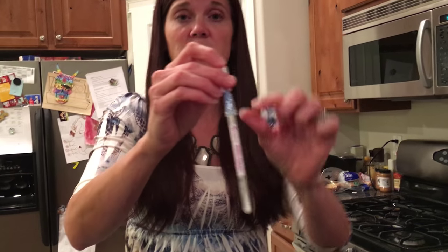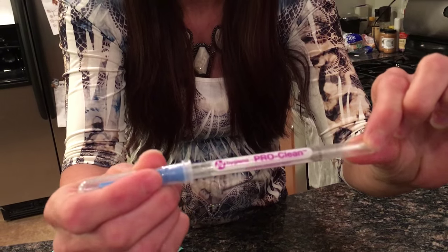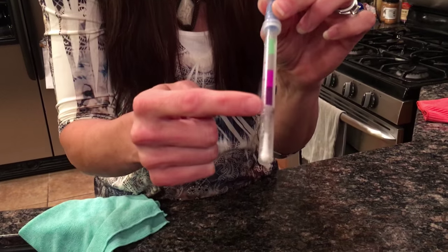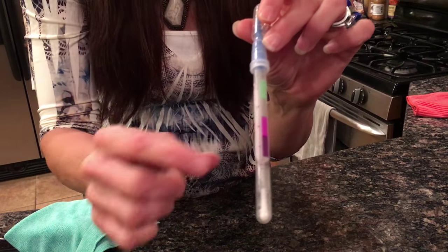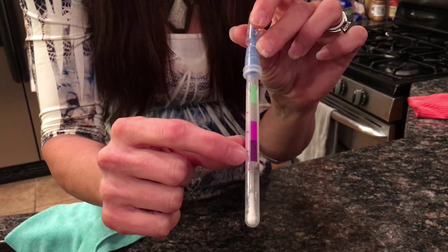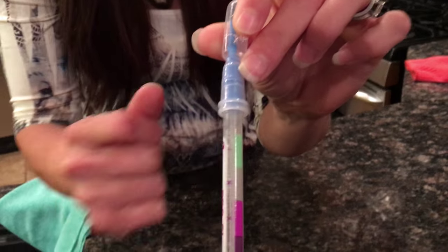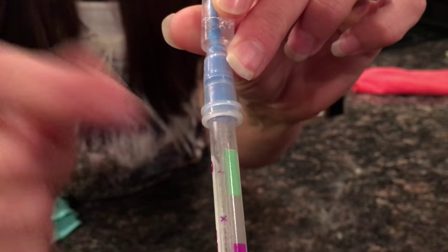These swab tests I purchased from a company in California called Hygena — they're called Pro Clean swab tests. They sell to restaurant inspectors to make sure you don't have residue on your counter, especially proteins that are going to have that bacteria breeding process. An X mark means you found a lot of proteins — things that are going to get goobery. A slightly better result still has tons of proteins. Almost there means you're close, and the only result that is free, clear, and clean — the one you want — is green.